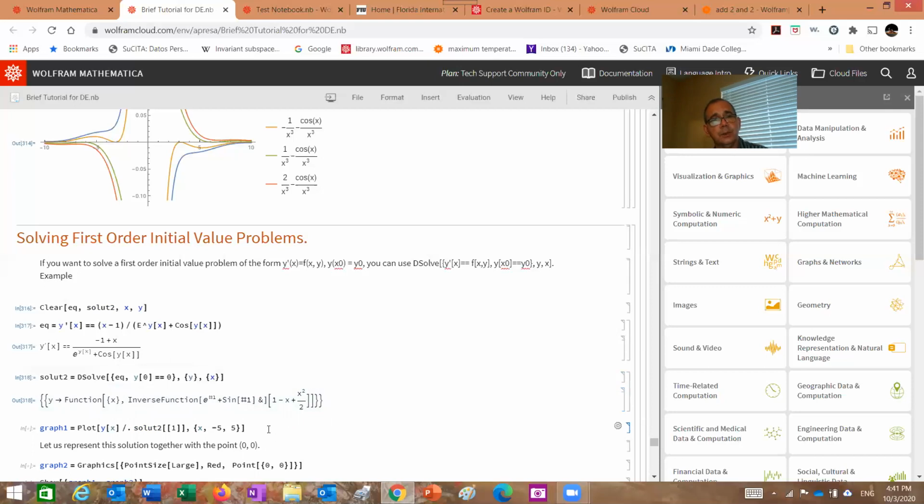And then if you want to graph that function, what can you do here? Remember, you can go and take Solute, and these are rules of assignments. You are assigning to y this function that is defined by this expression. And then we are going to graph that function, replacing the function y of x, replacing the y by using this rule here, and when the x is between -5 and 5. Let's see if this works.